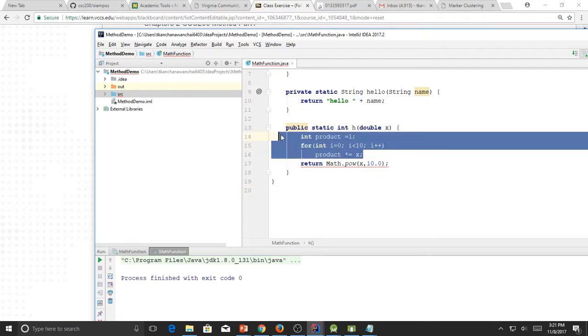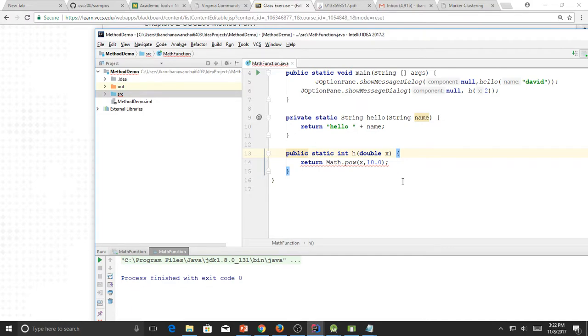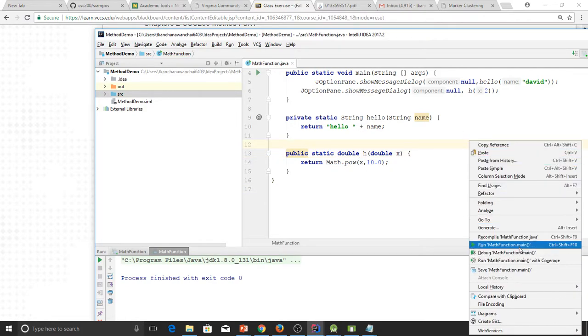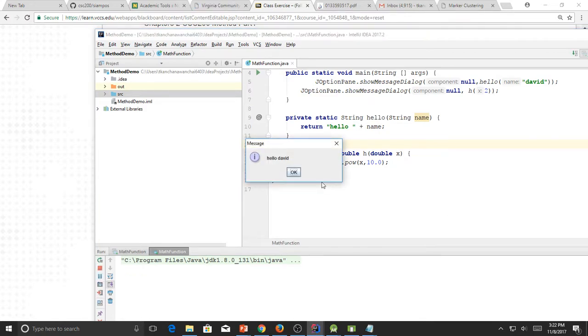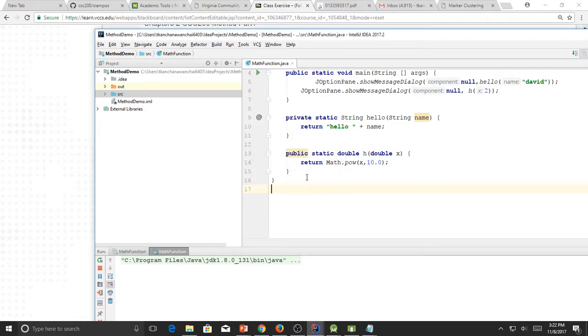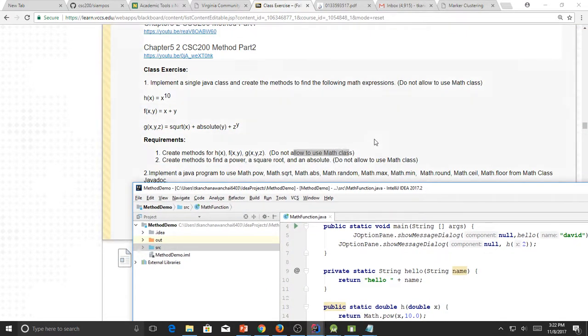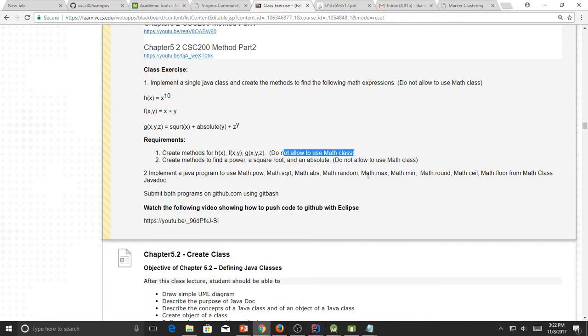Now, I totally don't need this if I want to use Math.pow. And it may return double, I think. There you go. So this is just an alternative to using Math itself. But again, I try to make you create your own. That's why I said you are not allowed to use Math. Okay.